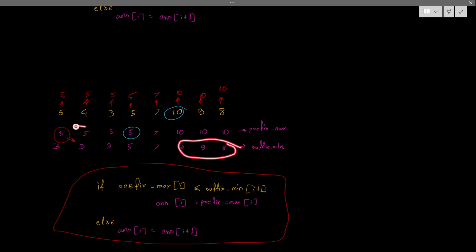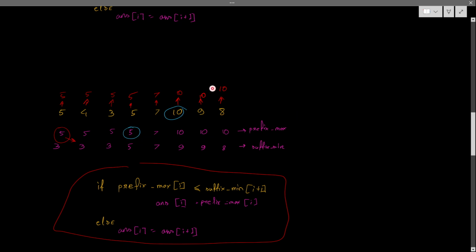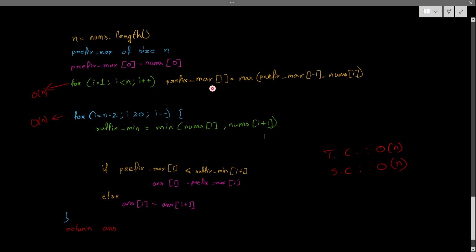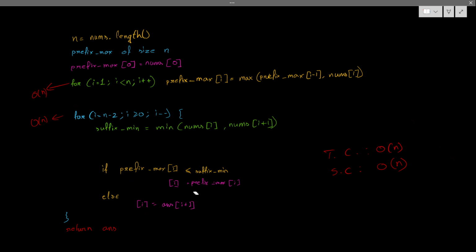But you can say this for the suffix max as well. When I'm at this one, I need only this one. But I'm traversing from right to left, right? So it is not possible to get the value. So somehow I need to store the prefix max. But the suffix min I can omit. I can remove the array. I can store this. So that's why suffix min is nothing but nums of i and i plus 1. Okay, and after that, I don't need to give an array. I can simply write suffix min. And in every place of the answer, I have to write prefix max of i.